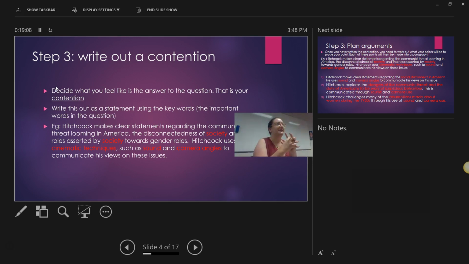Particularly on the first SAC, do you find a lot of people digress and wander all over the place because they're so busy trying to show that they know the text? They end up in a very weird place. Have it on a separate page, just keep the page out of your book, and have your contention there so you're looking at it. What is your evidence going back to? Your contention says on one level he challenges, on the other level he confirms. Okay, that's where I'm going.